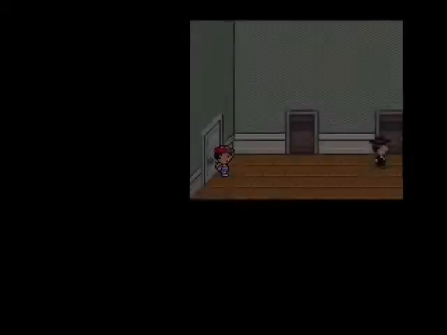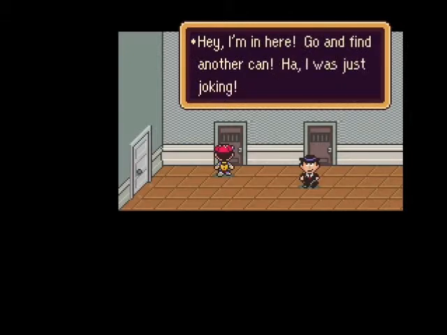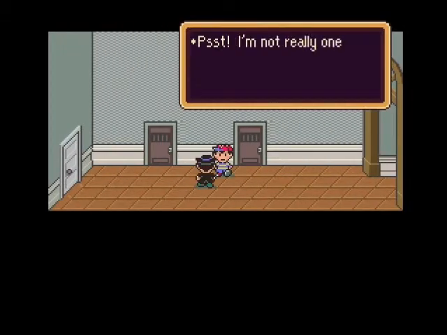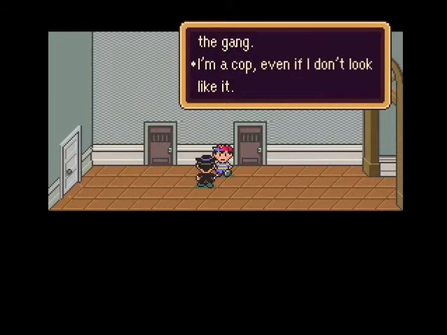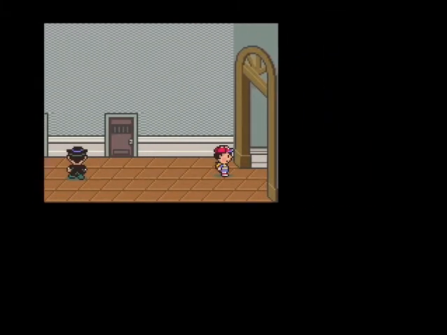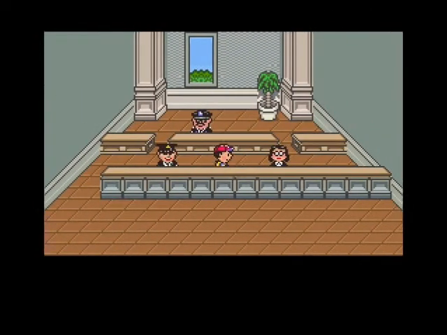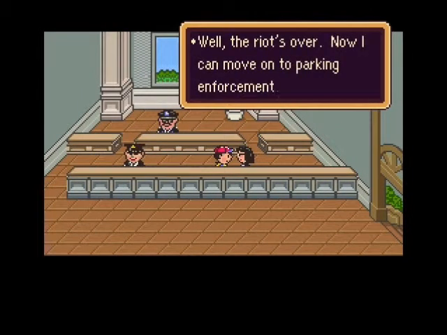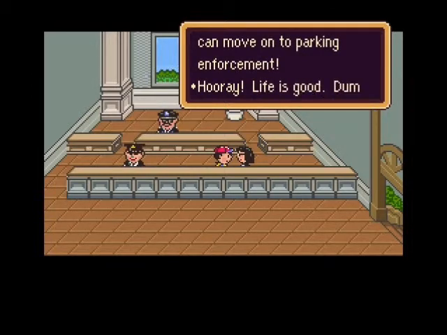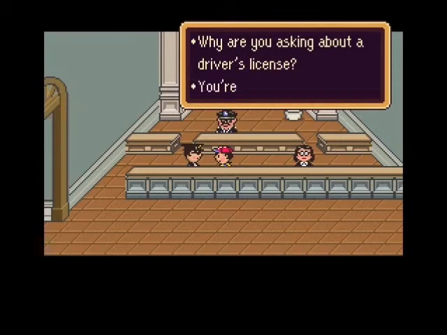Alright, cool. Hey, I'm in here. Go and find another can. Nah, I was just joking. Not really one of the gang. I'm a cop, even if I don't look like it. This is a jail. You guys have no business being here. Well, the riot's over now, I can move on to fun enforcement. Hooray, life is good. Why are you asking about a driver's license? You're way too young to even think about getting behind the wheel.